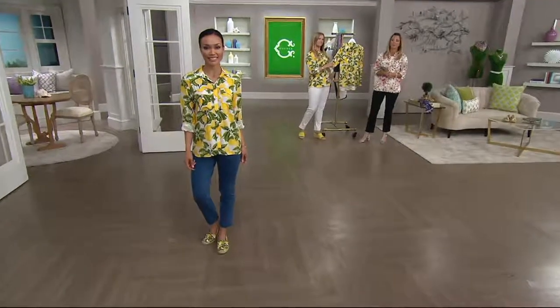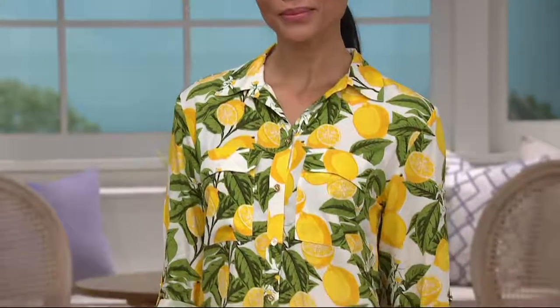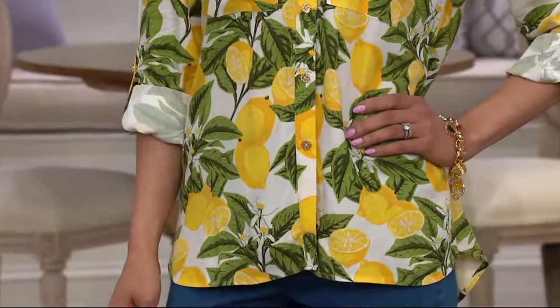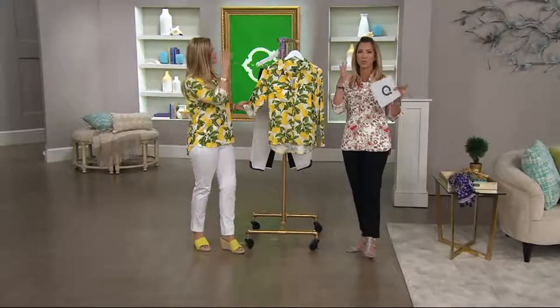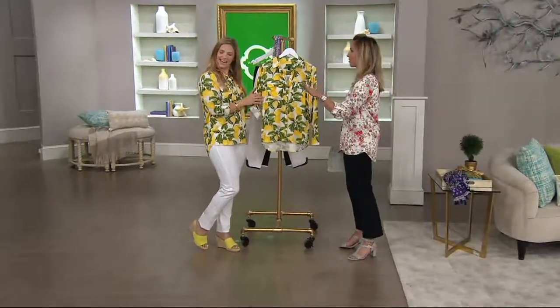Names their blouses after women — we'll talk about why. This one, the Carrie, is my favorite. The fabric is awesome, but this print that you decided to do Carrie in is just too much. It is a lemon print, and this is what is so iconic to the brand. This is just what the fun is that Sea Wonder wants you to have when you wear your clothing. It epitomizes everything about Sea Wonder.